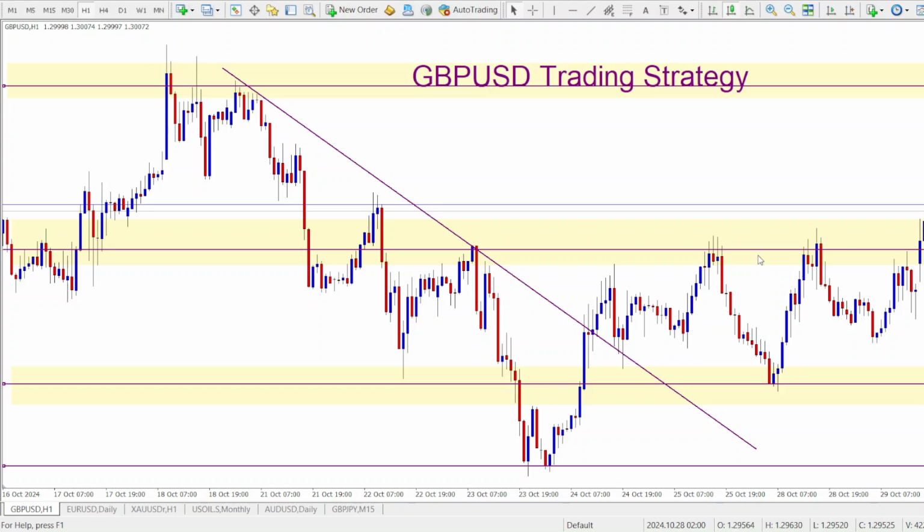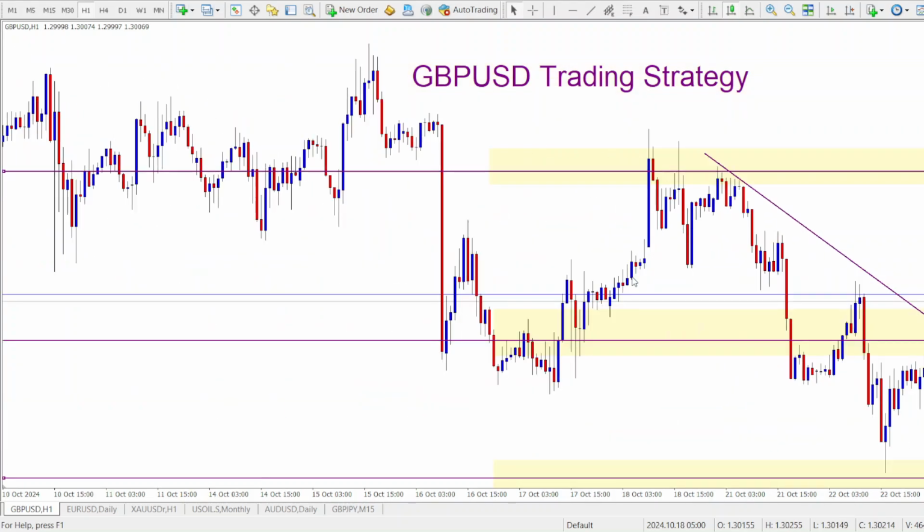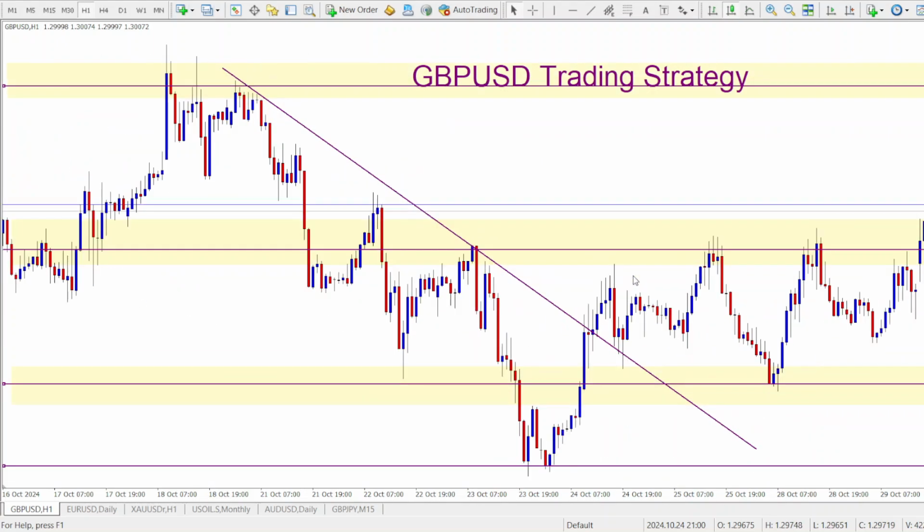Now a strategy is only as good as your risk management. For GBPUSD, I recommend risking no more than 1 to 2% of your capital per trade. Forex can be highly volatile, and GBPUSD especially can see big moves. So keeping your risk tight ensures you are in the game long term, even if you hit a few losing trades along the way. Finally, patience and discipline are key. Even with a solid strategy, the market can sometimes throw you a curveball. It's important that you stick to your trading plan and avoid overtrading. When you stay disciplined, you'll see better results over time.